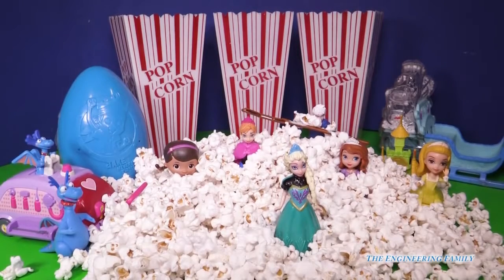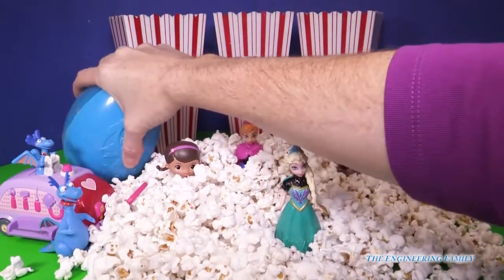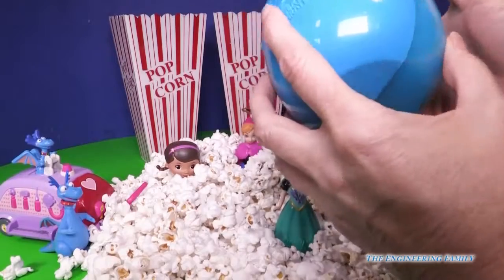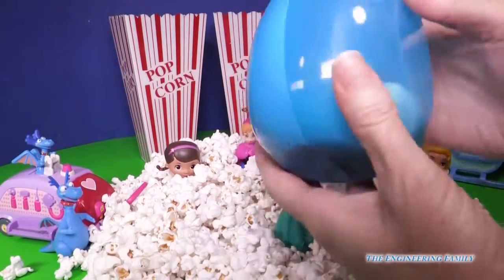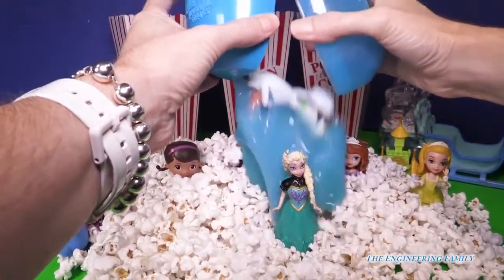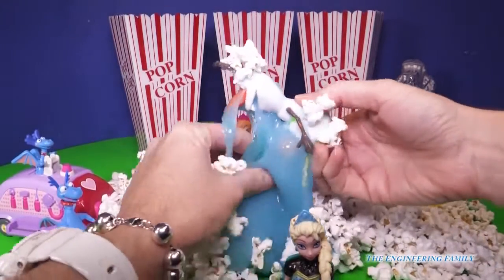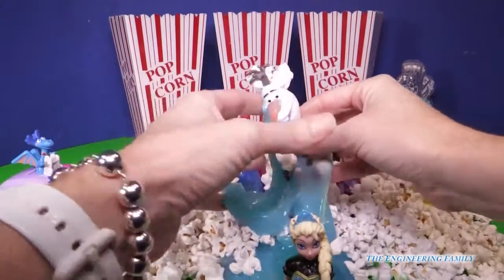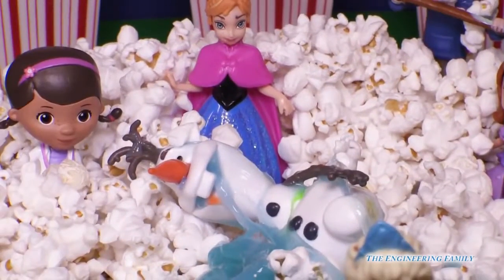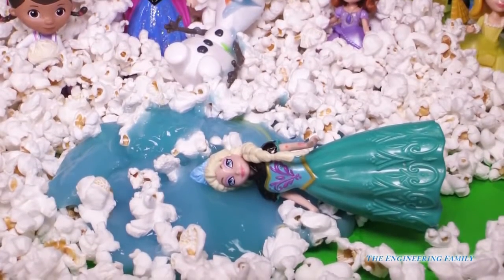And lastly, who's going to be in this big blue egg? It's really heavy. This is really, really heavy. Let's see what is going on. Watch out below! Olaf! You are not only covered in slime, you're also covered with popcorn. I almost thought for a minute Olaf, you melted. Olaf, are you okay? Elsa, you just got slimed by Olaf — or did you just get slimed by me?